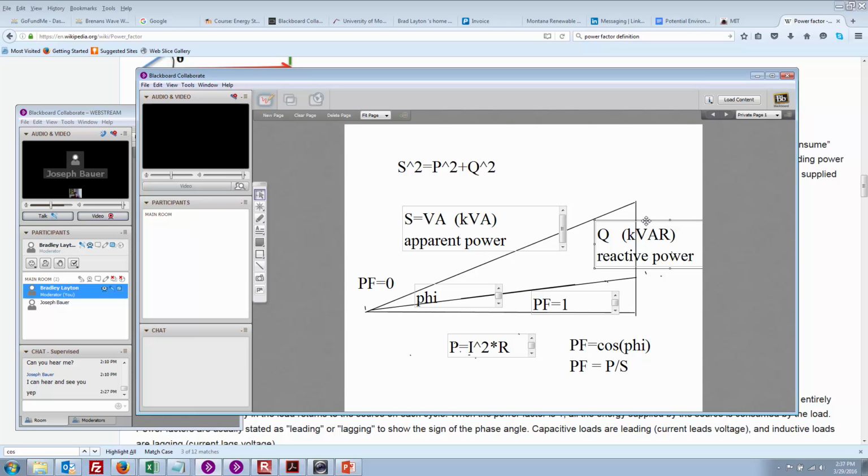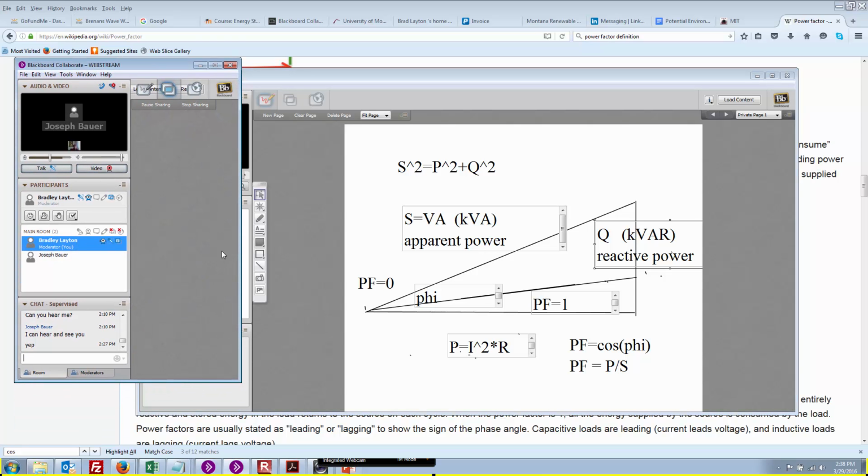So you can see that the power company could charge you for kVAR, it could charge you for kVA, it could charge you for power factor, but at the end of the day, it's just charging you for the same thing. It's just charging you for having an uncorrected inductive load on your system that's sending electricity back that it wasn't expecting to see. Sometimes it's called dirty power. And it can also start to mess with the phase of the system. And that might be even more important to the power company.